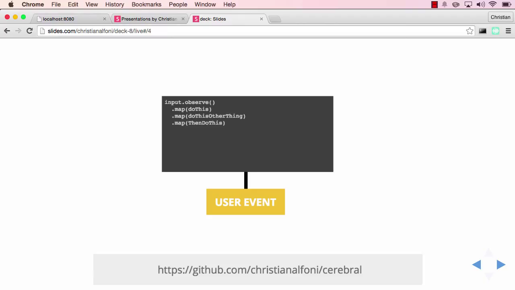I can actually understand why Netflix thinks this is awesome, because they get something from the server, which all their examples on FRP are. You get something from the server and you want to convert that to some state you want to use to display the UI. It's great for that. But what we want to do is the other way around. We want to handle a user event, and maybe we want to get something from the server first, then we want to set some state, maybe there was an error and we want to do something completely different. And this is really hard to express with functional reactive programming.